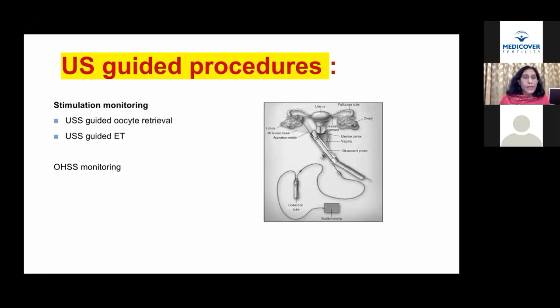Now we come to ultrasound guided procedures. If we are doing IVF, then we need ultrasound. Without that, we cannot do the egg collection, though in earlier days we were doing it with laparoscopy as well. Here, if you see this picture, these are the ovaries, this is a stimulated ovary. This is the transvaginal probe, which we have put in the vagina, and it is attached with this needle. There is a long needle which, with the help of ultrasound, we put in the follicle, and the suction pump is switched on.